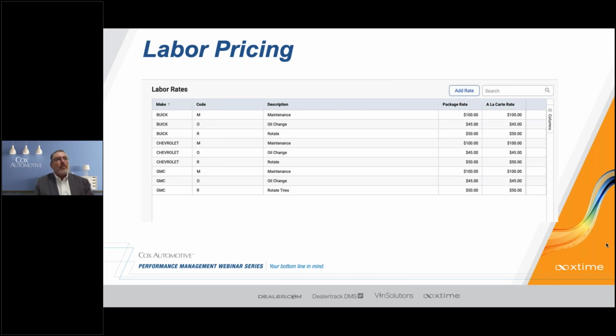I'll move on here with the labor pricing. The best thing out of this that I love the most is if you're a dealer that has multiple lines coming into the store and you want a different menu pricing or a different package price versus the a la carte pricing for labor, you can do that right here. For instance, if you wanted to go to a $115 maintenance rate on Buicks, but maintain a $100 maintenance rate for your Chevrolets, you could do that right here.